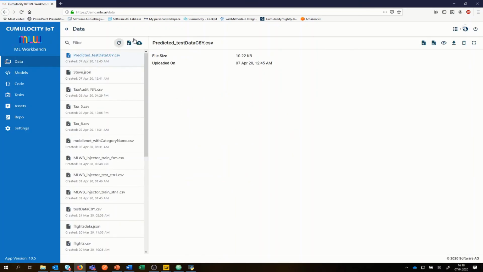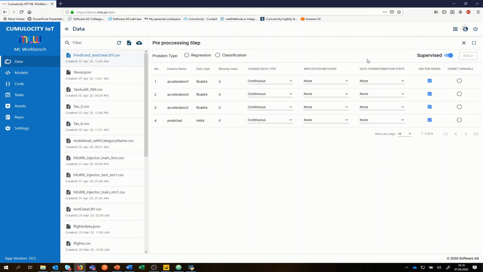So what you can see in here is that when the page is loaded, you can import data directly from Cumulocity or the Data Hub. So it has direct connectivity to the working instance of Cumulocity and the Data Hub. And there's also something called AutoML, which, of course, is not making data scientists lose their jobs, but it's probably helping in some cases to get a better understanding of the data.